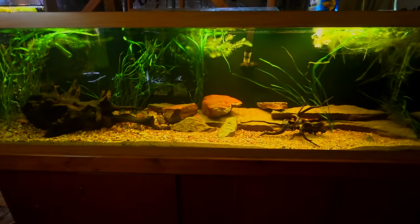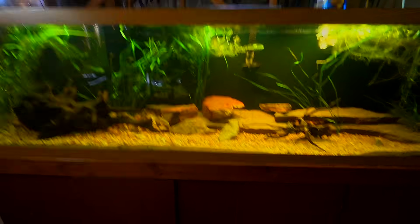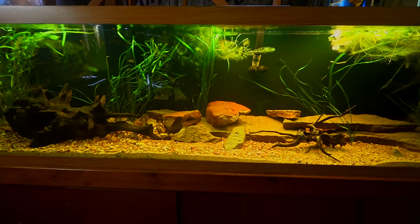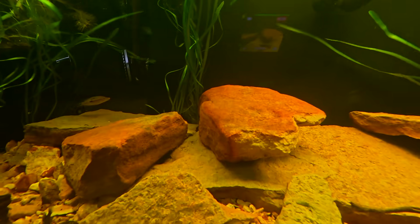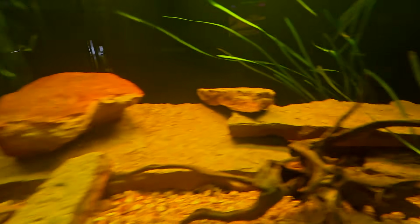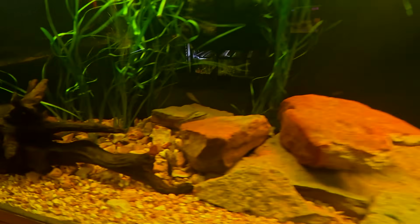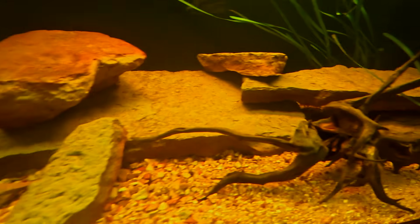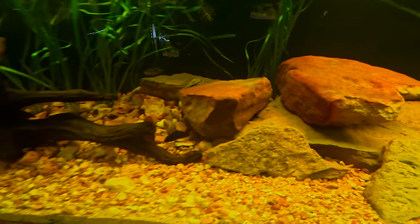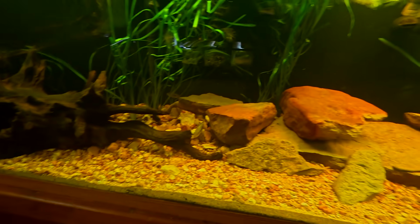You guys like this tank setup? It's a light aquascape. But I got this tank for, I think, $300 with the stand and the filtration and the lights and everything included. A lot of these rocks came out of the yard. Some of these bigger slate pieces came from Home Depot. All of these plants were transplanted from my shrimp tanks. So I spent almost nothing. Even the driftwood came with it. And this piece of driftwood I already had. So this aquarium was super inexpensive to set up, and you'll notice that's a trend with my tanks.